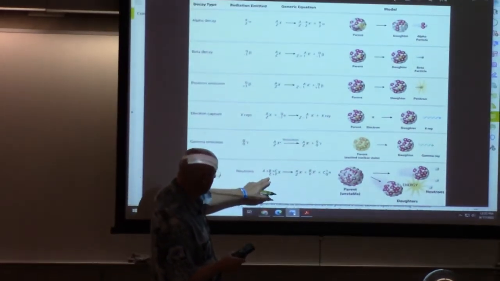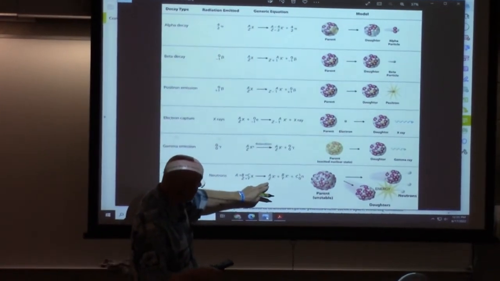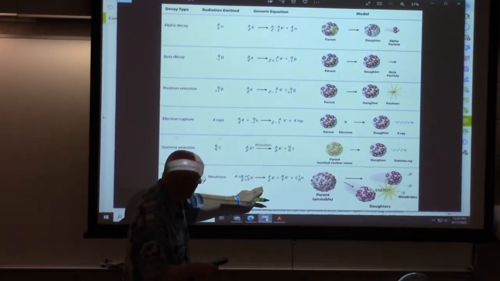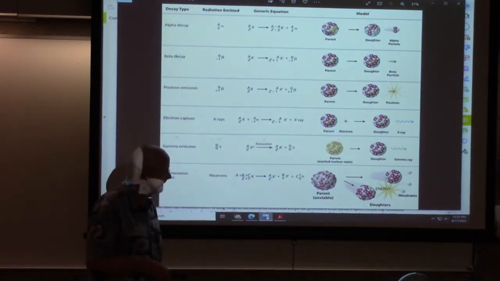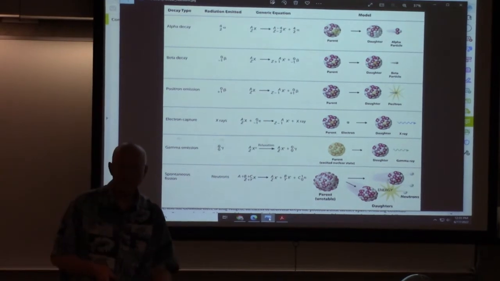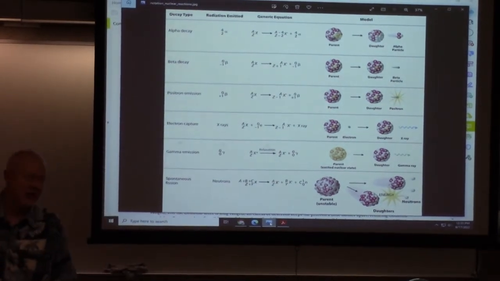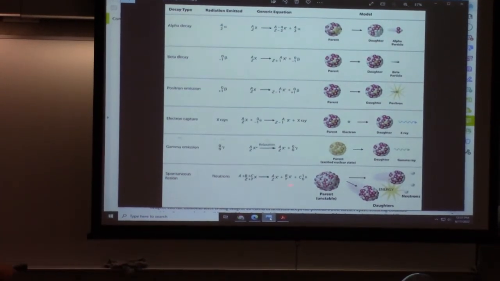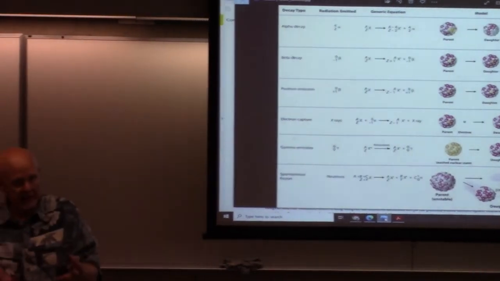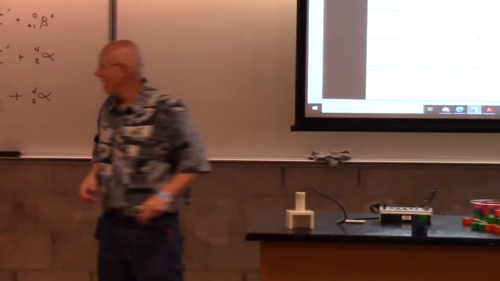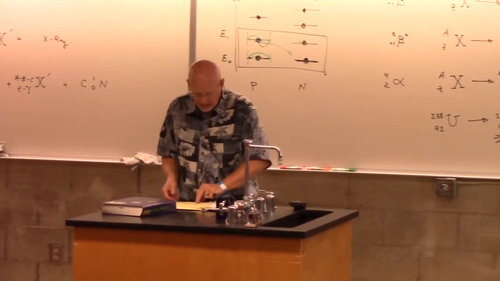And of course the Z plus Y would be Z protons for the first daughter and Y protons for the second daughter. And so again, just a bunch of high energy neutrons. And so that's the spontaneous decay. And so those are all of our options of our nuclear decay. And of course your book emphasizes the alpha, beta, and gamma, but there are a few others that I thought needed to be explained in more detail.